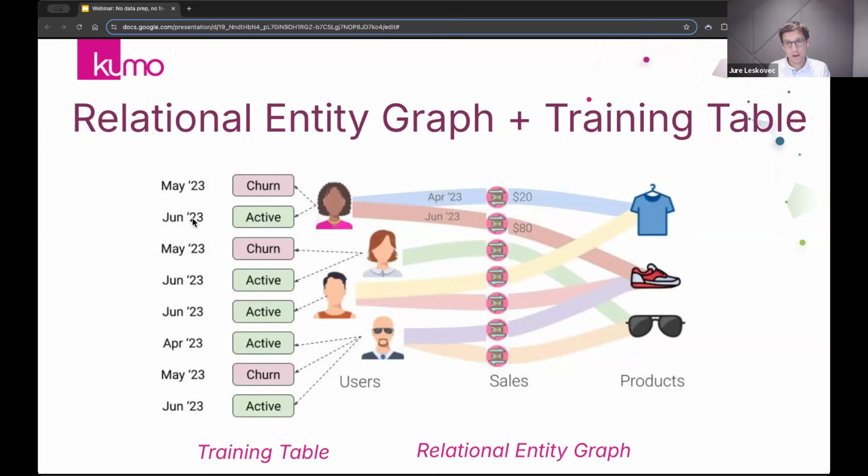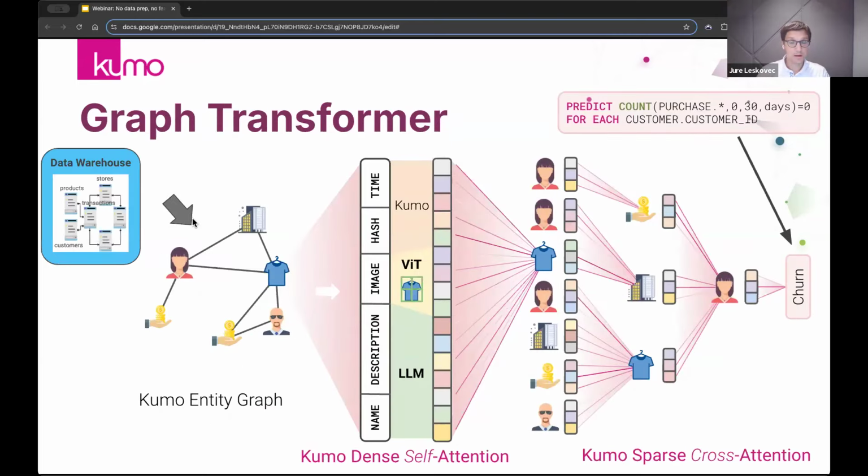So now that everything is put together, we can apply methods like graph transformers or graph neural networks to learn from this richly labeled relational structure. The key insight here is that we can take the attention mechanism and generalize it so that it can attend from the users table to the transactions table, to the stores table, to the products table, and this way learn a representation that is predictive of the downstream task. We can train this with standard backpropagation automatically.